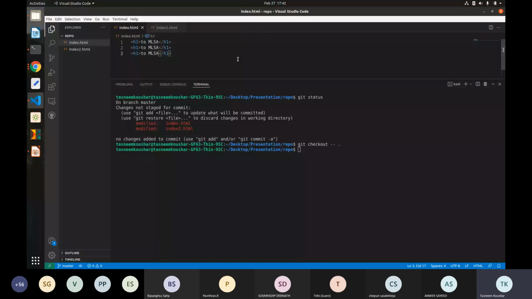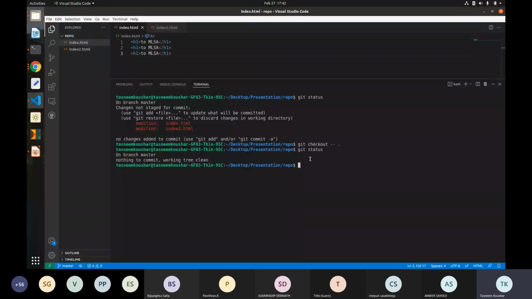So at this stage you can do undo because we did not stage our changes. But if you have staged the changes, then you need to follow other steps. I hope this is clear now. So let's go and check the status. It is showing nothing because all our changes are gone.